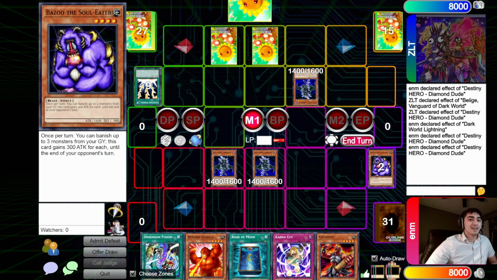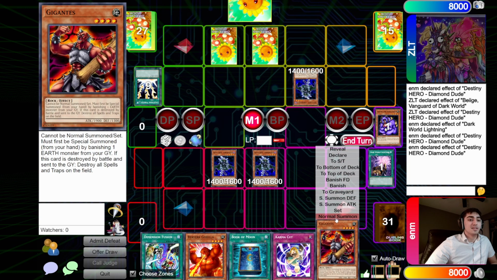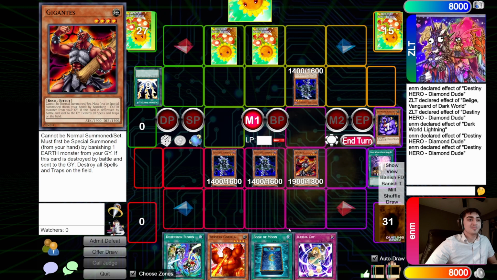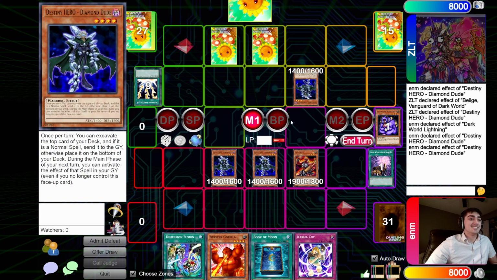Alright, fine. We will banish Bazoo for Gigantes. You did what? You drew that? I did draw it. I drew it for turn. That's crazy. Pretty good draw.